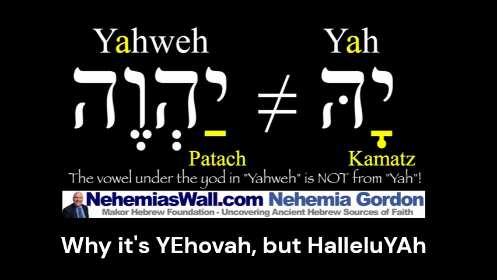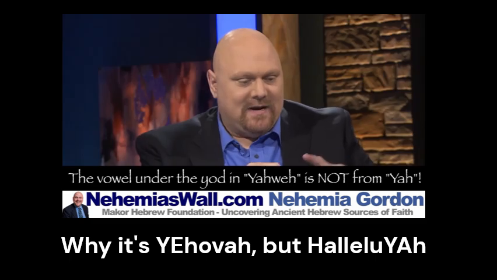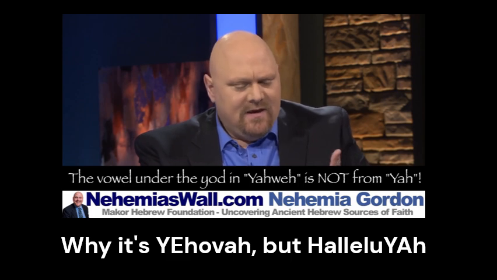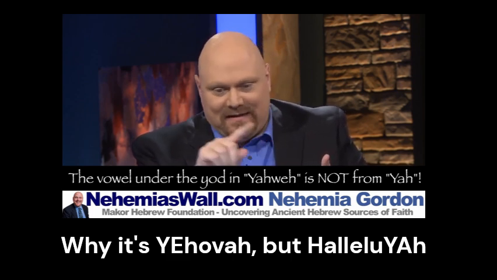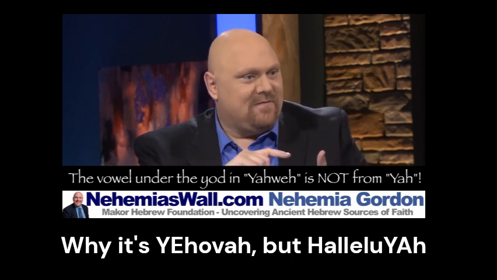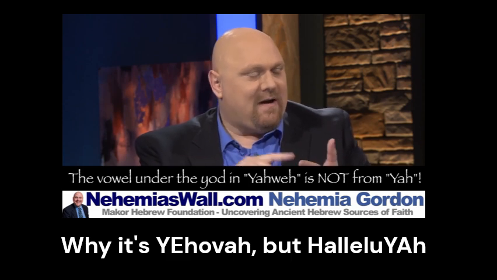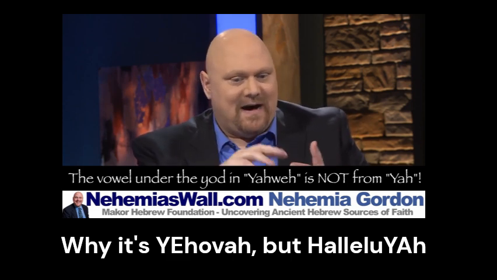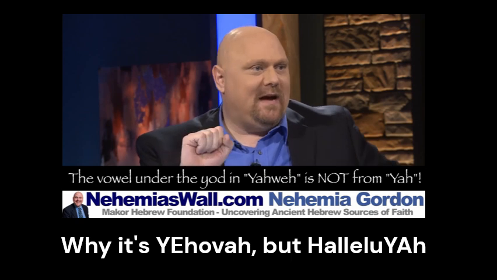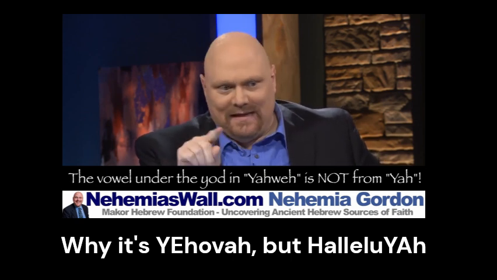When I created this graphic, I wanted to verify that what I was saying was right. So I looked up in my printed Bible, and it had the kamatz, the little T. And the one in Yahweh is a single line, right? And then I looked up in the Aleppo Codex, and I found the little T, the kamatz, underneath the first letter. And then I looked up in the Leningrad Codex and I found the little T, the kamatz. Every manuscript that I could find has HalleluYAh with the little T, the kamatz.